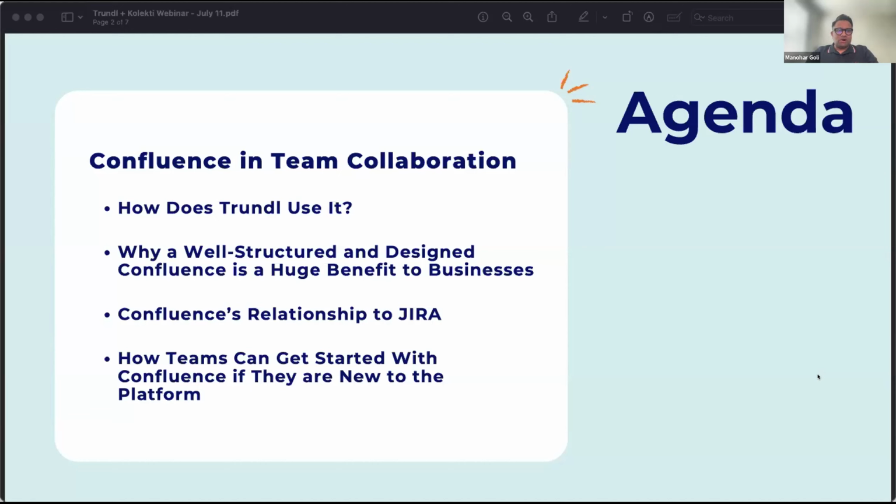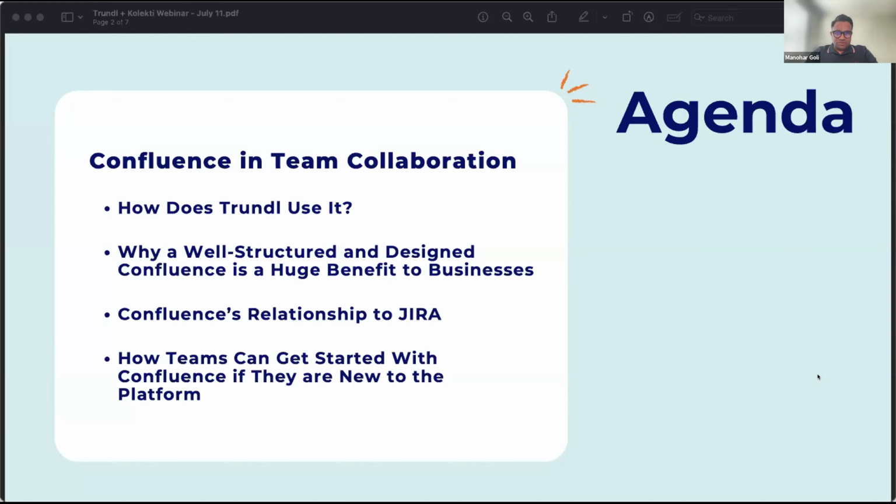And we'll also talk about what benefits this could bring to businesses when it's really structured and designed. It's very easy for a tool like Confluence to become a wild west. People can just add anything and everything that they can ever think about, right? We can think about it's a great substitute to some of the doc storages as well.